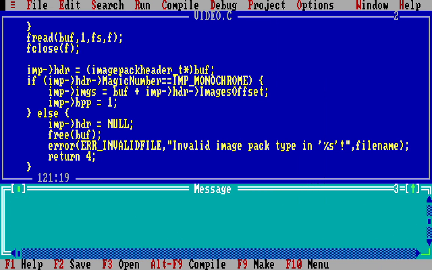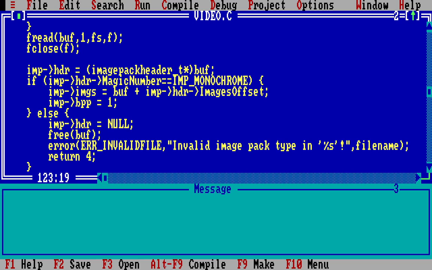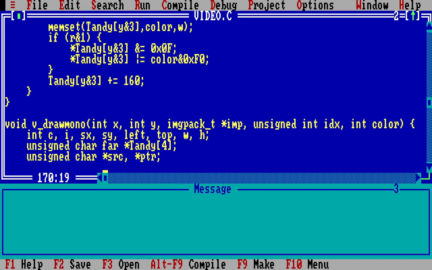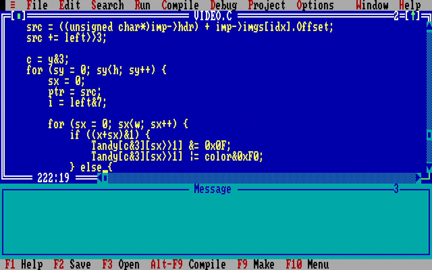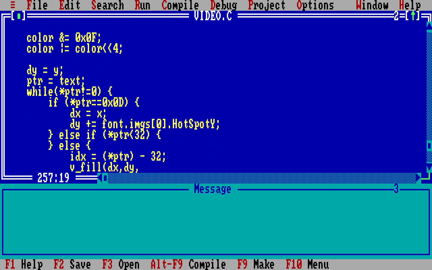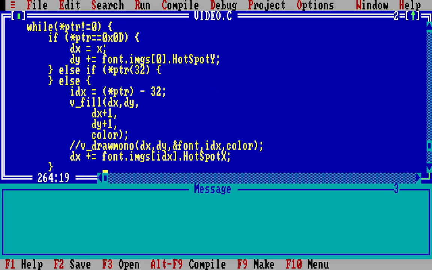Run. And now it's not doing anything. What's going... Oh, no! Oh, I can see a single green dot. So, come down to here. Font.images.hotspotx.